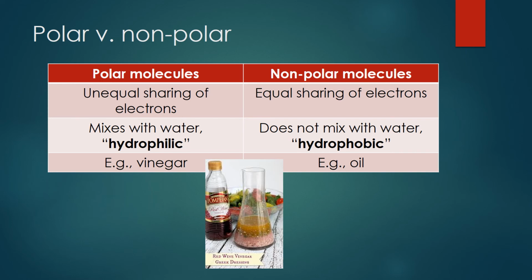And you can see this every time you've had to shake your salad dressing together to try to mix the vinegar and oil parts, because vinegar is polar, hydrophilic, and the oil is non-polar or hydrophobic. Eventually, the salad dressing separates into layers on its own. This property plays out in biological systems, and we'll talk about that more when we talk about lipids and biological membranes in a future lesson.